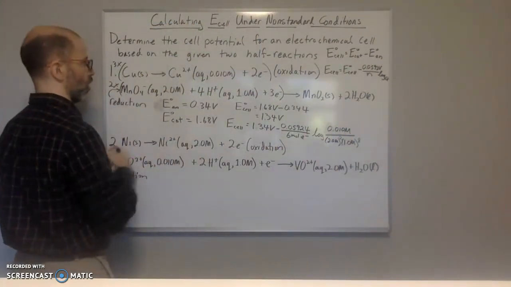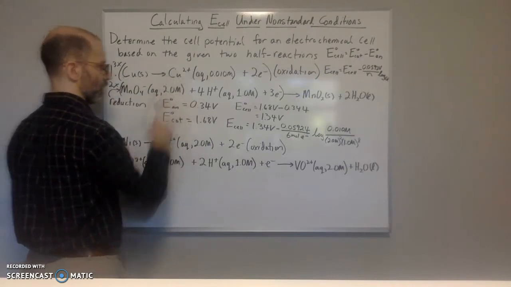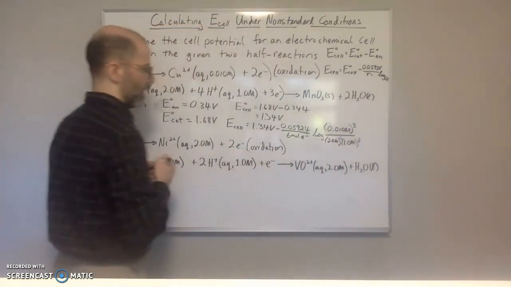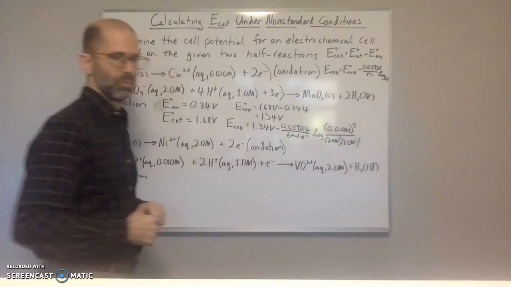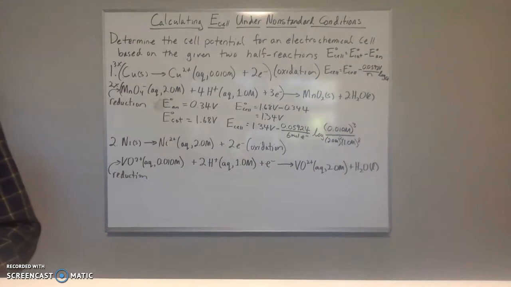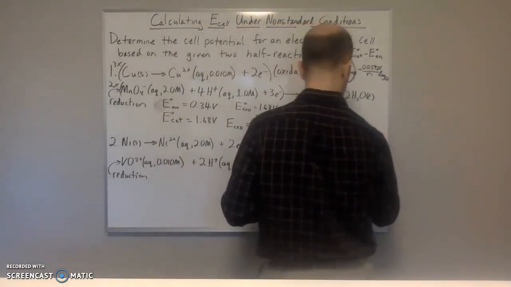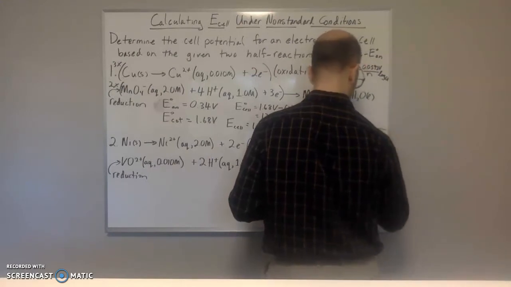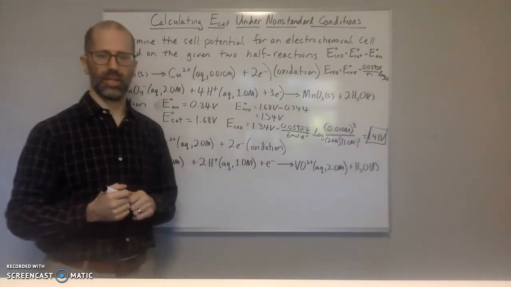And then for potassium, since we multiplied that by 3, that's going to be a 3 coefficient, so that's going to be cubed. So now all we need to do is plug this into our calculator, and when we plug that in, we get 1.41 volts. So all of this is equal to 1.41 volts. So that is the cell potential under non-standard conditions.